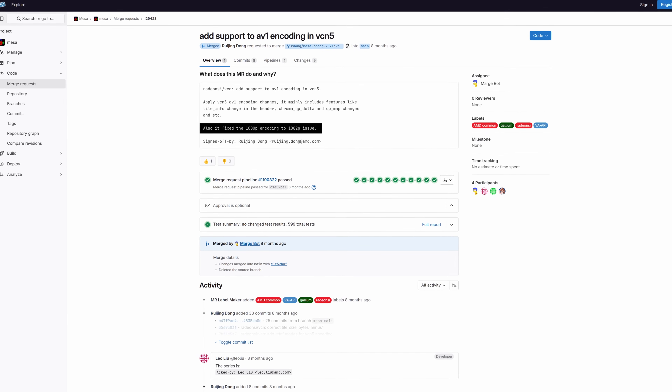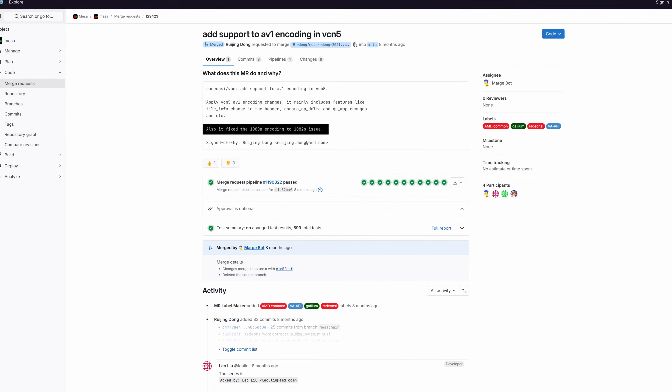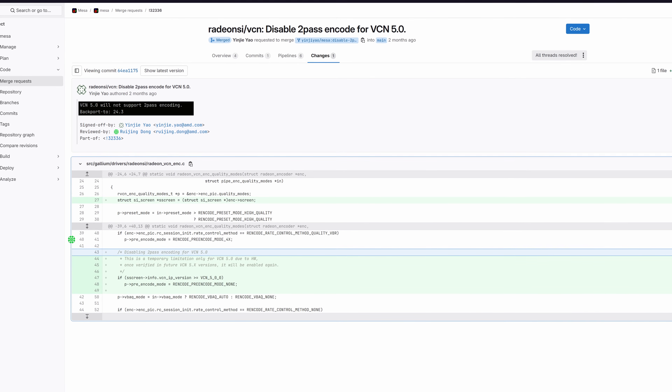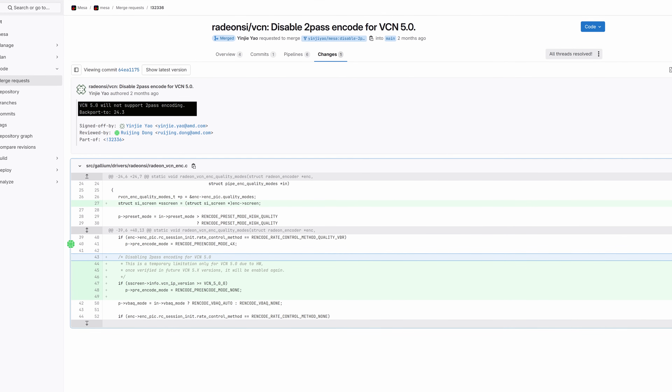For instance, if the 5070 Ti is coming in at $749 as a set MSRP, then the 9070 XT needs to be around $549 to be truly compelling — and that's just not going to happen. Instead, we're likely going to see the 9070 XT coming in at $699 and the non-XT at $599. And honestly, apart from the hardcore AMD gamers who will buy it regardless, I don't think this will be enough to even put a dent in Nvidia's market dominance. The technical story is mixed too — yes, they finally fixed that RDNA 3 quirk where AV1 1080p encoding was outputting at 1080p, but they've already confirmed RDNA 4 won't support two-pass encoding at any resolution, which is a real step backward for content creators. These kinds of trade-offs make it harder for AMD to justify premium pricing, even if they wanted to.